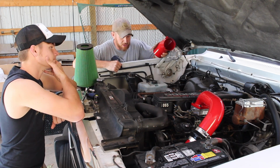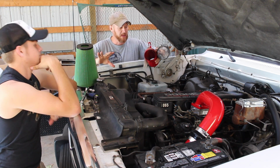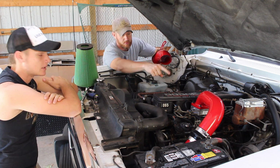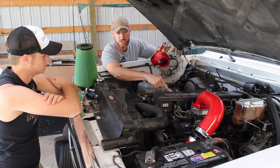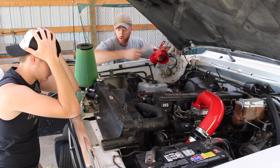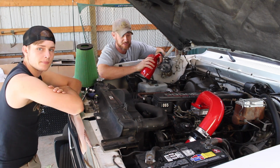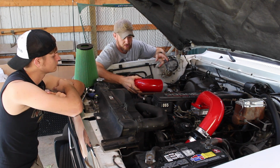So we're gonna go ahead and get started with this project, and just so you kind of have an idea, we just opened the kit up. And normally when we get a hold of this stuff, I've gotten the last kit, you can see with the red, through Amazon. But then I got a hold of Pusher, and there's a guy out there named John who really knows his stuff. And so I've been talking with John, and I saw a picture on their website that had the cold air intake, but yet it wasn't listed on their site that I could buy. So I got a hold of John and said, listen man, I want this truck to look cool and perform cool.